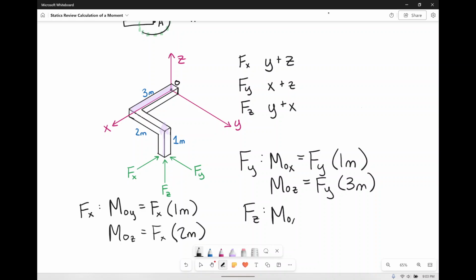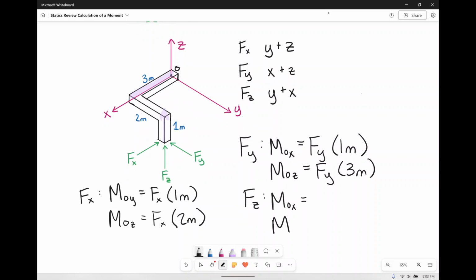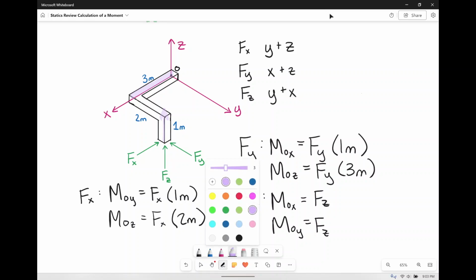We're actually going to do the moment in the x direction first because, you know, that just makes more sense in our alphabet. And then we'll do the moment in the y. So again, both of these are just going to be the force z, but then times what distance? That's the important question. So we're looking at force z. Just as a reminder, this is force z, and I want to know how it's going to create a moment about x and y.